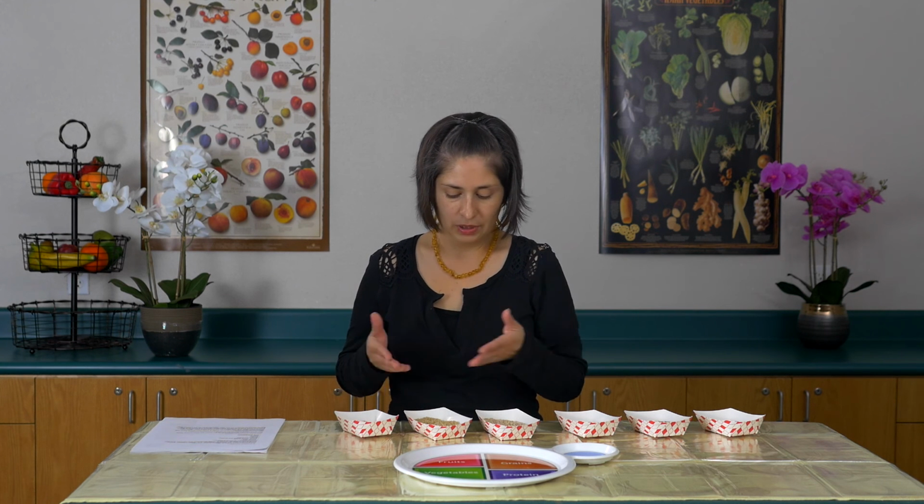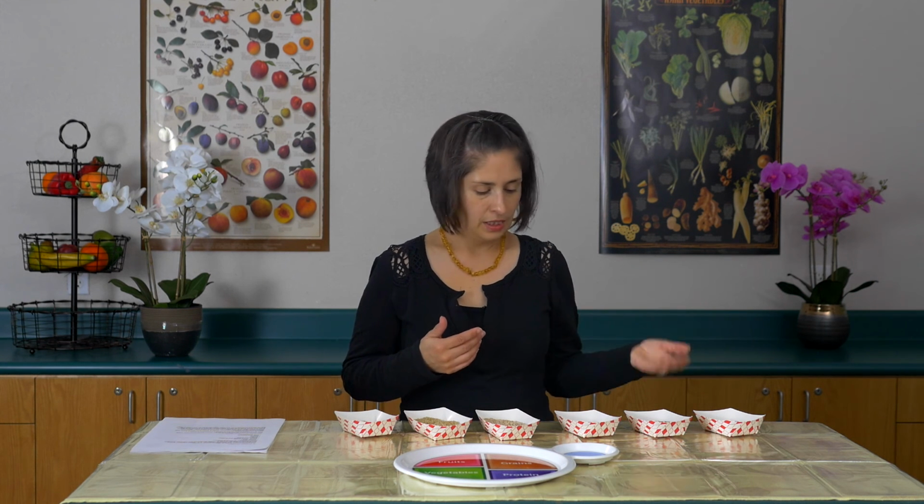So one of the reasons why we want to consume more whole grains is the fiber. I think that everyone already kind of knows that one of the reasons why we do want to, for example, do more brown rice or add the quinoa or the oatmeal is because we need that fiber. Now, there are other reasons though.